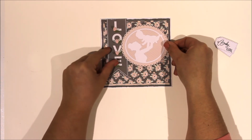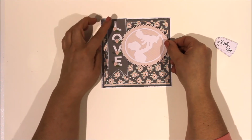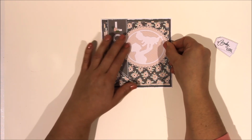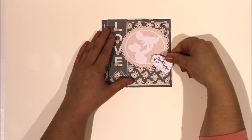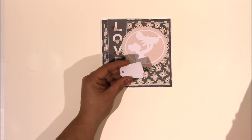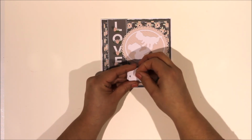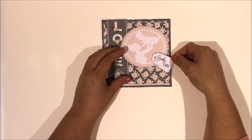Now it doesn't matter that it's touching the V here, even if I wanted to overlap it a little bit more I could. It's quite clear what that says. I'll pop that about there. And my little tag I think I'm going to have down here. Okay, so I'll pop another foam pad on the back of there. And just pop that on.